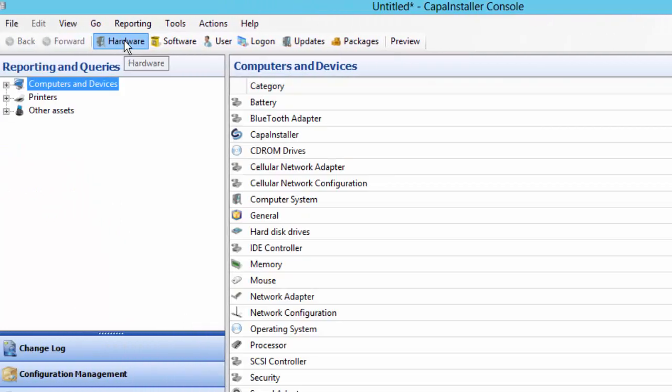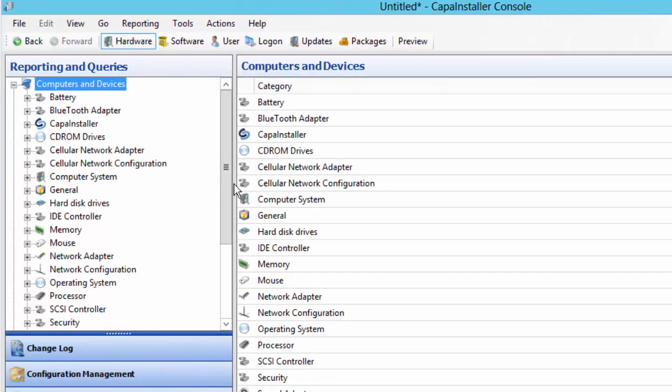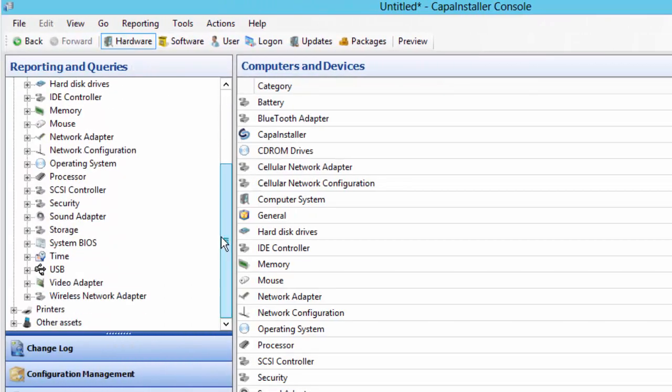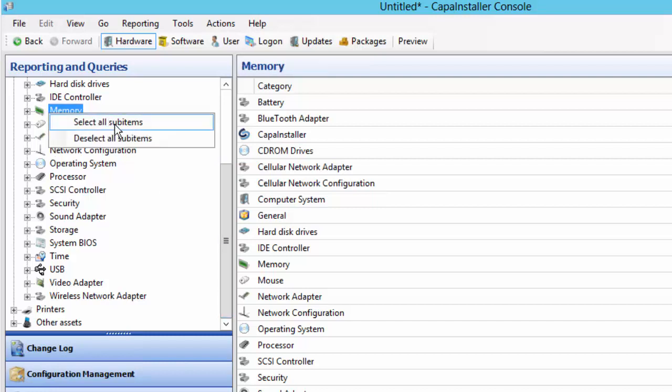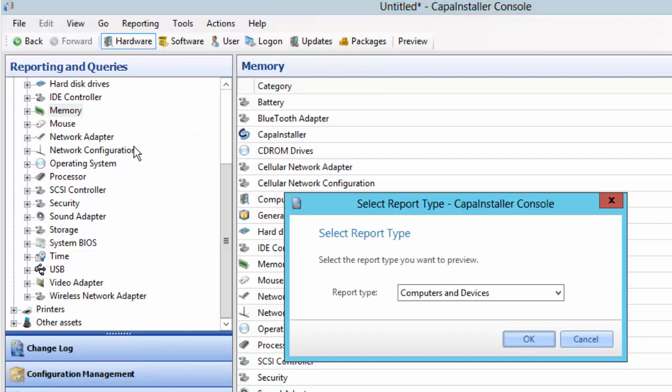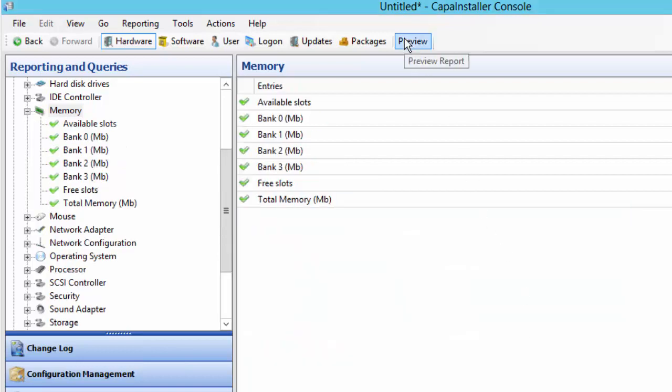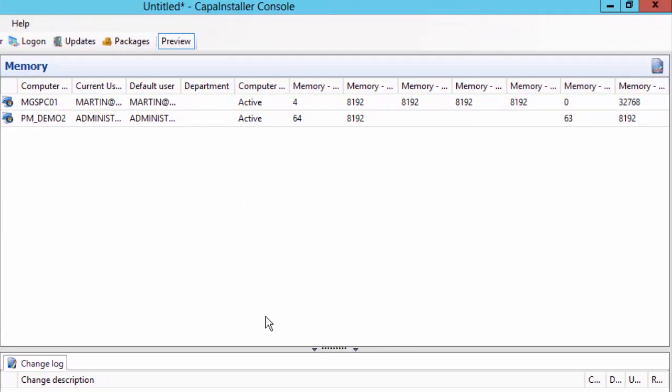If you click on the hardware inventory, you saw the hardware inventory on one single computer before. But let me show you how you can add this to your own report. So I can just right click the module that I'm interested in, click OK on this one, and then I can say preview, and then I have a preview about the computers in the system and the memory information.